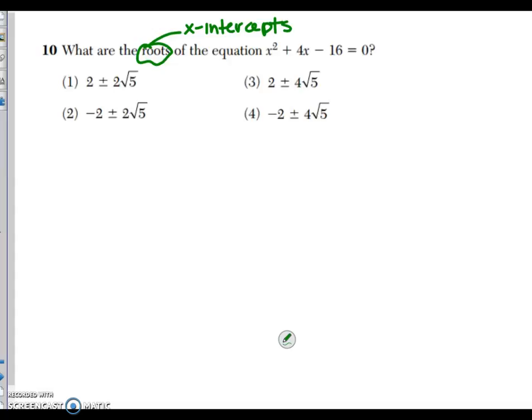So I know that one of the roots is negative 6.47. If you look, your choices are not in decimal form. So what you want to do in your calculator is this: the plus or minus means that you have 2 plus 2 radical 5 and 2 minus 2 radical 5. And so you want to figure out if any of these have a root of negative 6.47. It's straight calculator work.